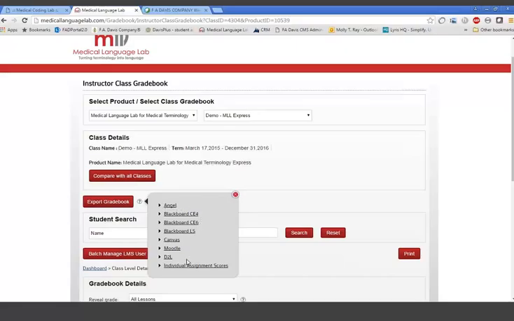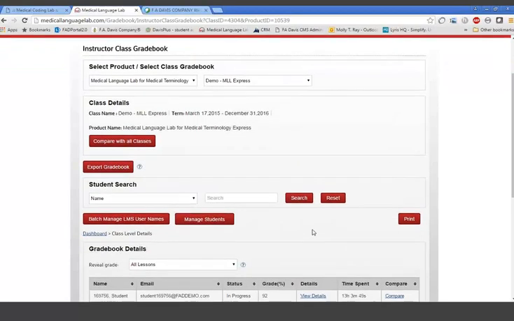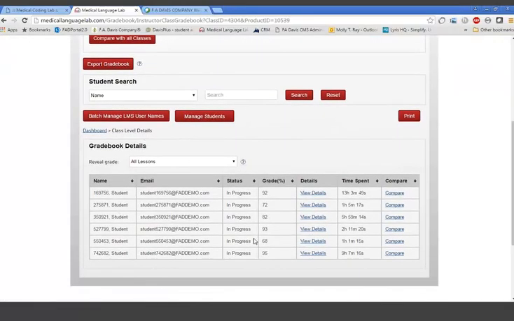These are the different LMS that are supported, and you also can do an export of these individual assignment scores rather than showing the percentage, which will make more sense when I go into the actual gradebook.